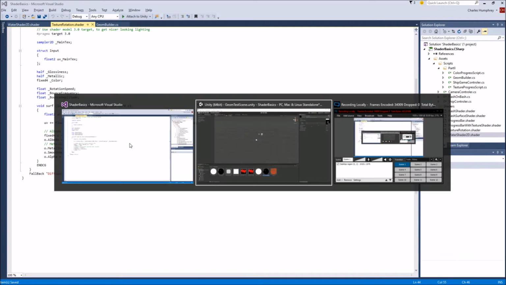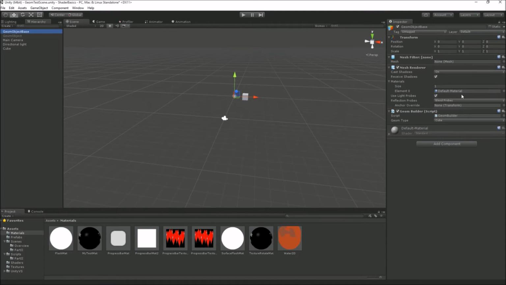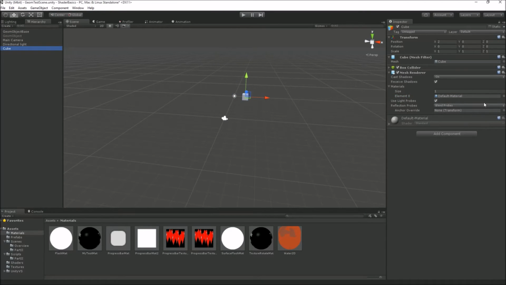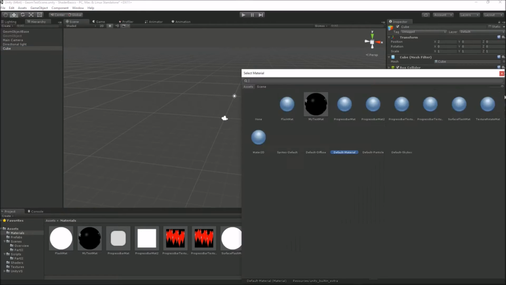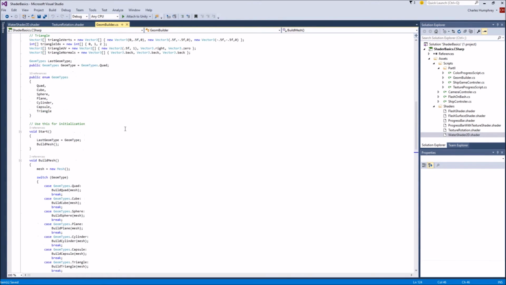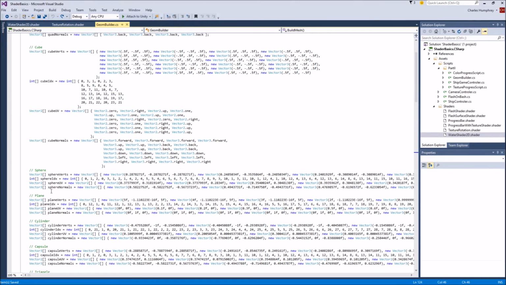So if we now apply it, I'll set the object's material to my texture rotation. I'll do the same with the cube actually. With our cube, each time one of these UV values comes in, the first one's at 0, the next one's at right, up and so on. So that's the 4 for the first face, then the second face, third, fourth, fifth and sixth face. It's going to oscillate and change those values in the shader.